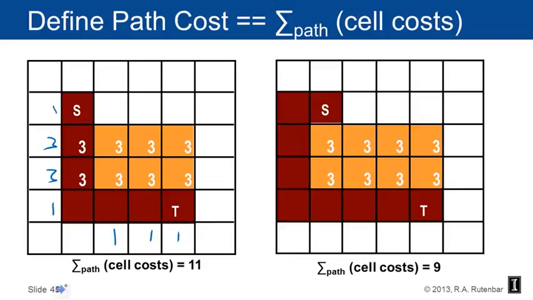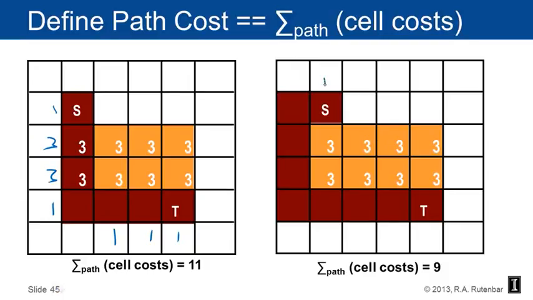What's another path you might consider? Well, how about this path? This path avoids the high cost region. This path first goes to the west by 1 cell, then goes south 4 cells, then goes east 5 cells to make a connection to the target. It doesn't use any of the cells that cost 3. What does this path cost?